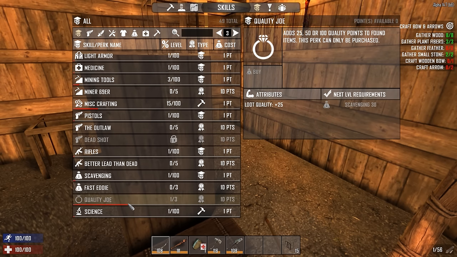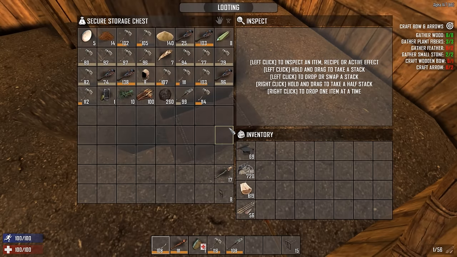Now, I know you guys want me to loot gun safes and everything. I'm going to loot gun safes, but only when I get Quality Joe 2 of 3, and then I will start looting gun safes. I might have started pouring points into Quality Joe, but I won't pour too many points into it. I've got everything organized up here.